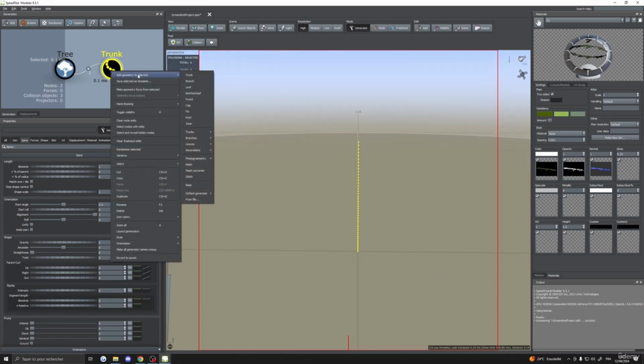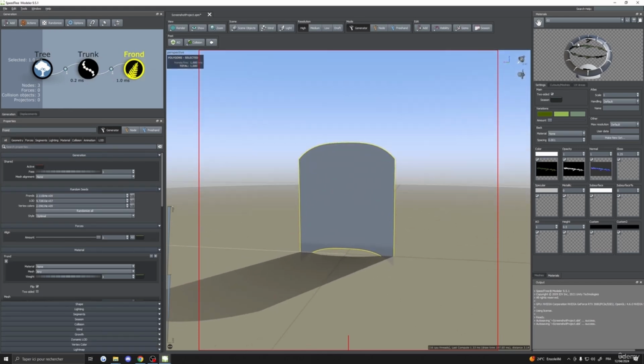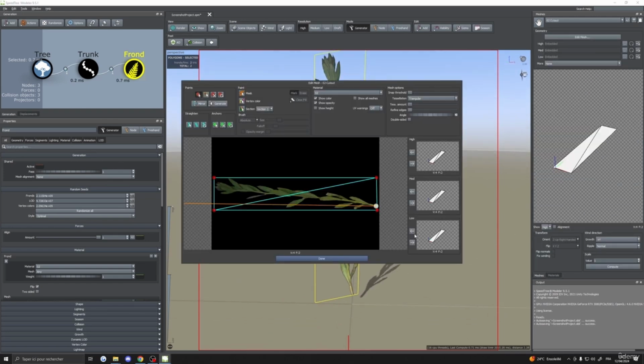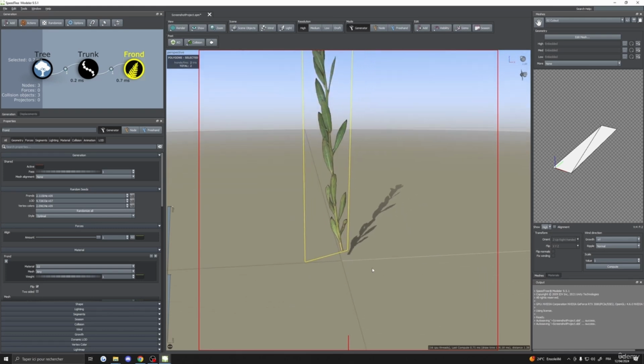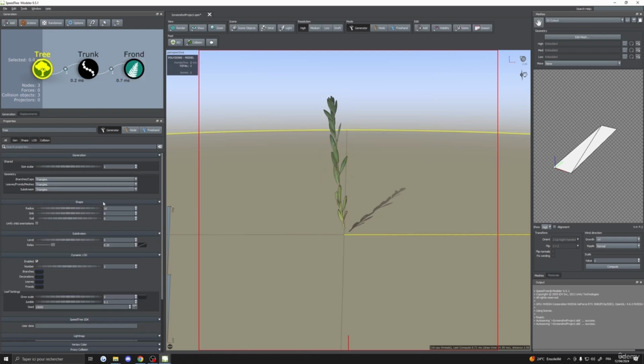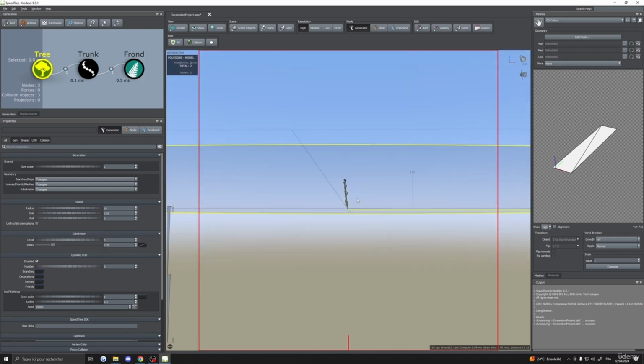And now I'm gonna add front to this. So right click, adding front, and now I'm gonna place the 0.2 onto the front, like so. Okay. So right there, I'm pretty okay with that. Of course, if we want to clip it on the ground, we can go in tree in here, and we can just sink it a little bit, like so, until it's going to the ground. Okay.